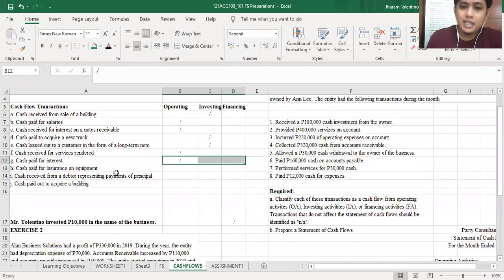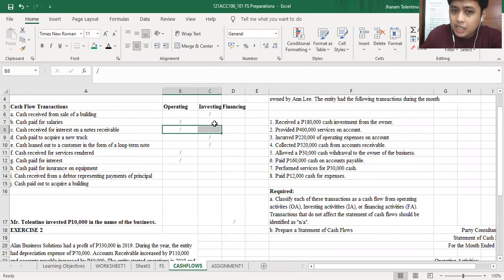Sa financing activity. Ulitin ko dito, sa interest revenue, dalawa yan. Pwedeng operating or investing activity, pero for simplicity purposes, operating. Pero if you can identify that the interest is on a long-term, pag sinabi niyo dito, long-term notes receivable, investing activity yan. Pero since basic accounting pa lang kayo, operating activities. Pag higher accounting ka na, dapat alam mo kung saan siya ilalagay. Pero for simplicity purposes, operating.